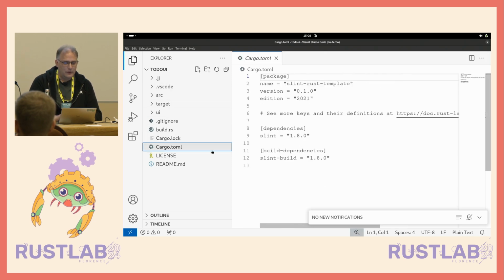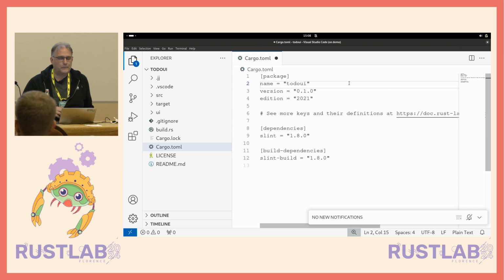Let's start with Cargo.toml. And that's the first thing I would like to change to do UI. So in here, there should be really nothing that's surprising to anybody. It's just a dependency on Slint. Currently, we are at version 1.8. We had the stable 1.0 release a while ago and have been doing steady updates ever since then. We have a stable ABI. We have customers that depend on us having a stable ABI, so we take that really seriously. And we have another build time dependency on slint-build, which helps us, which we'll get to later.